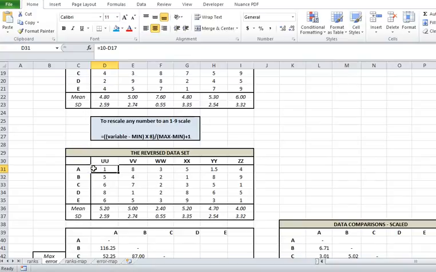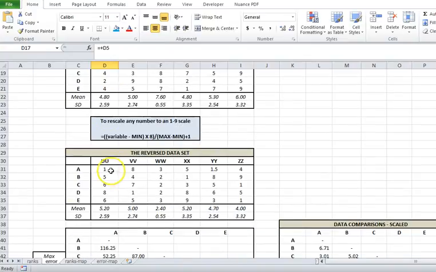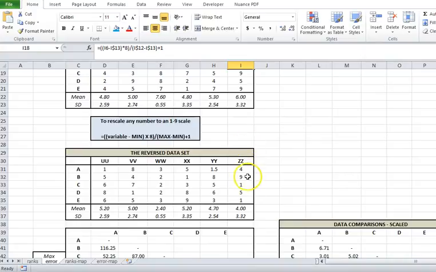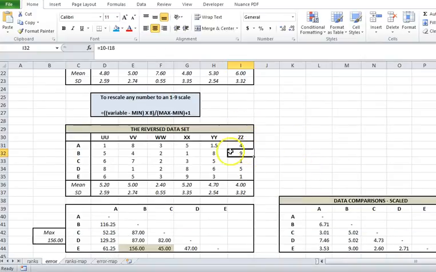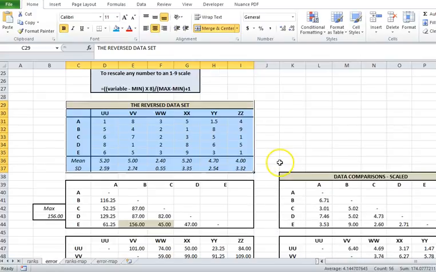If you think about it as a map that you would use getting directions for streets and cities, 2 cities that are close together have a small number, and 2 cities far apart have a big number. So all I've done is said, well, that's as close as you can get, so I'm reversing that back into a 1. I'm just using 10 minus whatever that is. So here the 1 would be the furthest away, so I need to make that the biggest number. This second one becomes 9. So I then have my data in the right sequence: small meaning close together, larger meaning further apart.